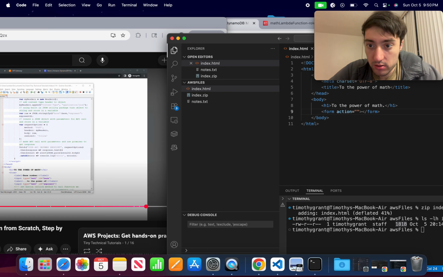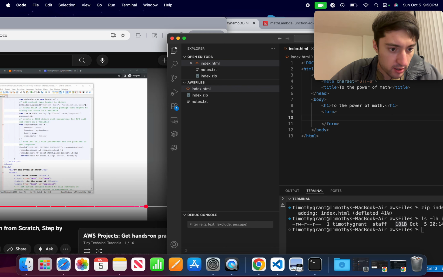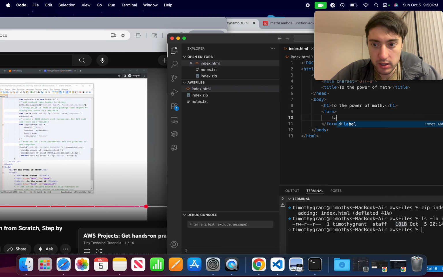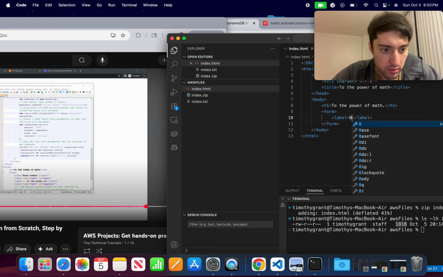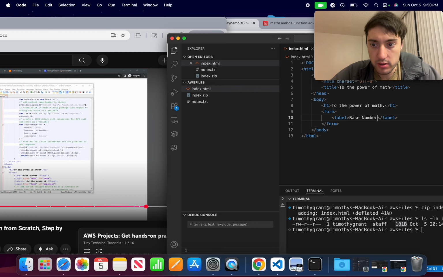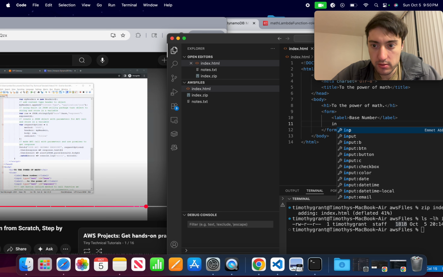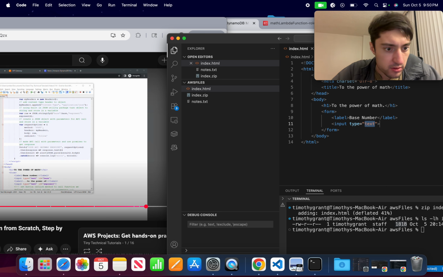Then we can do a label, base number, and an input, type is text, and ID is equal to base.